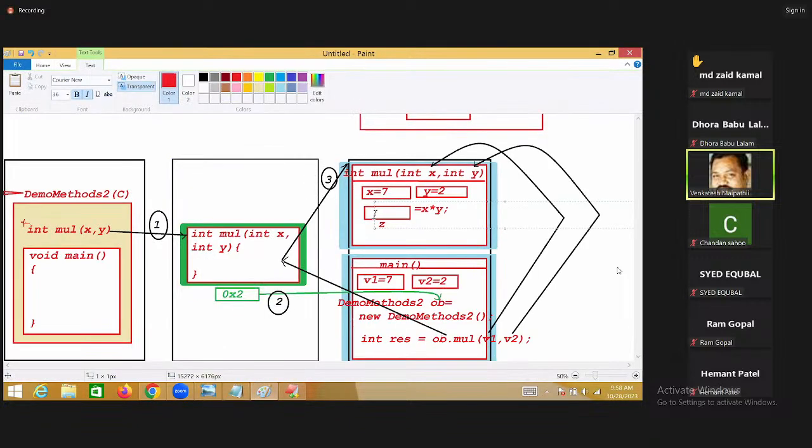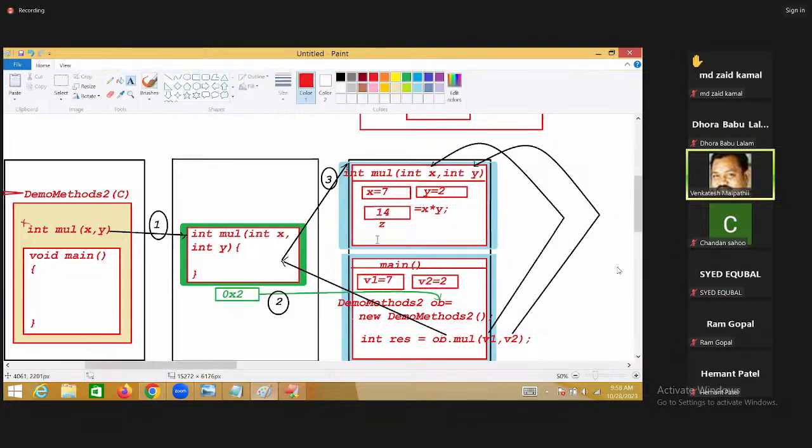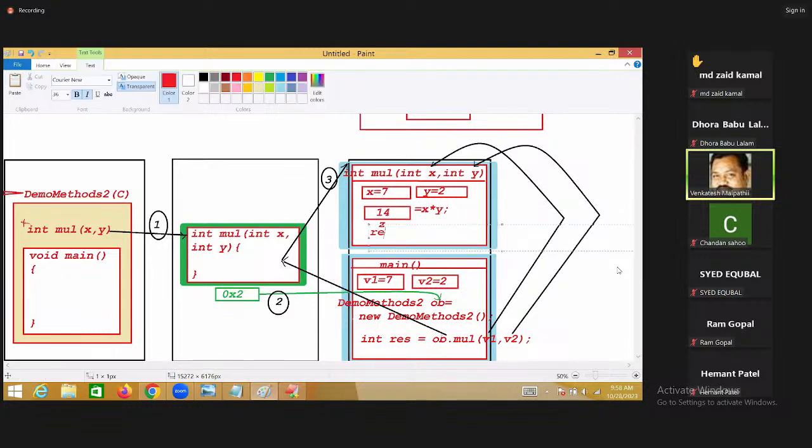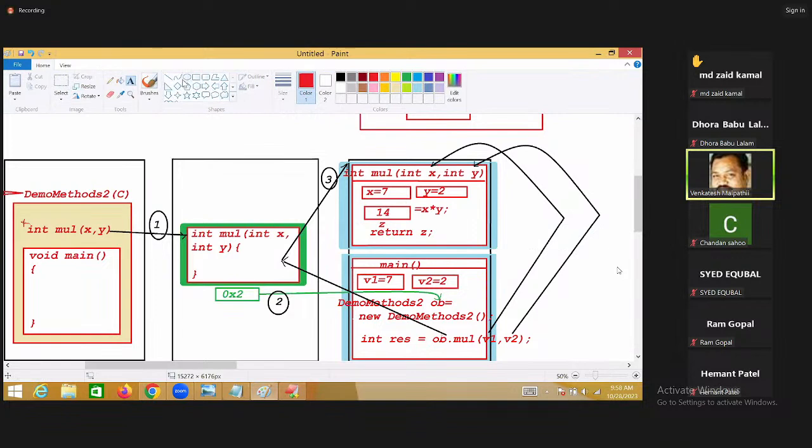So 14 will be there. Whatever the value available in Z now, 14, return Z. The method is returning the value.